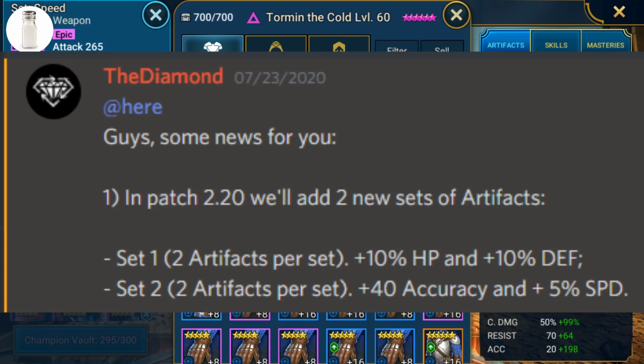So if you had artifacts that had the exact same substats and main stats, and one of them was from the accuracy set, one of them was from this brand new set that's coming to the game, the brand new set is just quite simply going to be better because of that 5% additional speed increase. So really interesting right here.